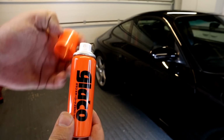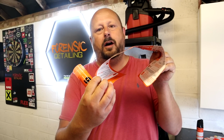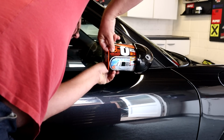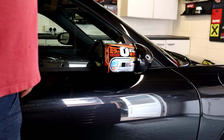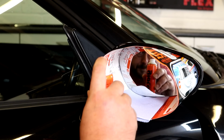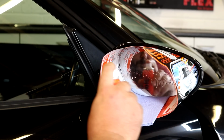The next cool thing is you use the card that comes with it to tuck in around the glass on your wing mirror, and at the bottom you can put a microfiber cloth or a little paper towel that's slotted in a little bit better, and then all you do is just shake this bottle up and apply it from left to right in strips over the whole wing mirror. Then you just leave it alone, guys.